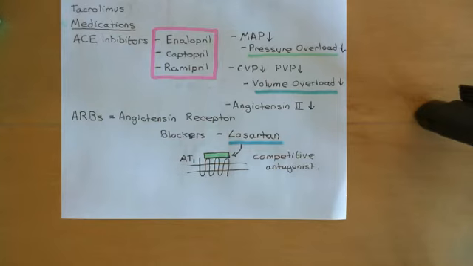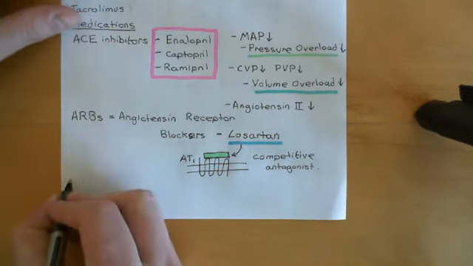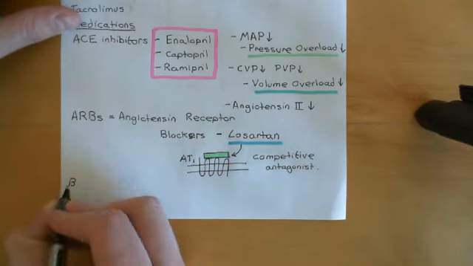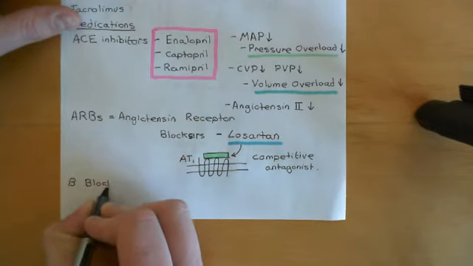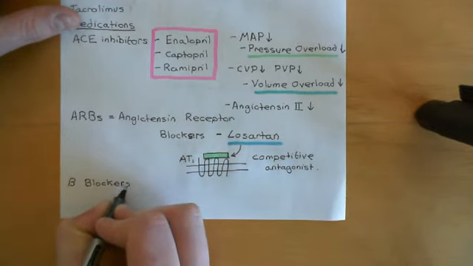Okay, so again, you're going to reduce that direct stimulation onto the cardiomyocytes by the angiotensin II, which is going to help reduce the hypertrophy as well. So it's going to do effectively all the same things as the ACE inhibitors, but working slightly more downstream than the ACE inhibitors. Okay, right. The next class of drugs that I want to talk about are the beta blockers, okay, which are going to help to reduce sympathetic stimulation on the heart.